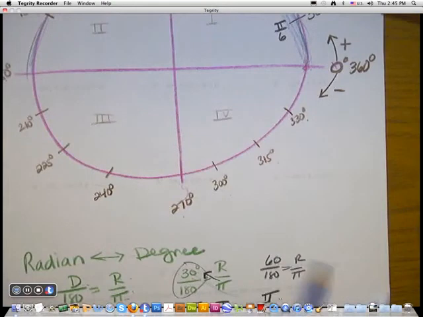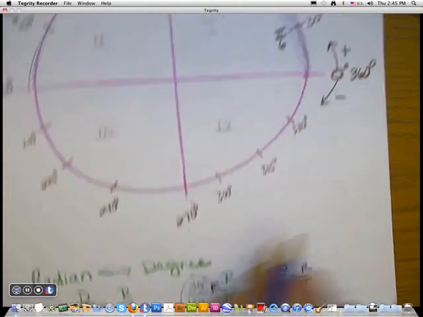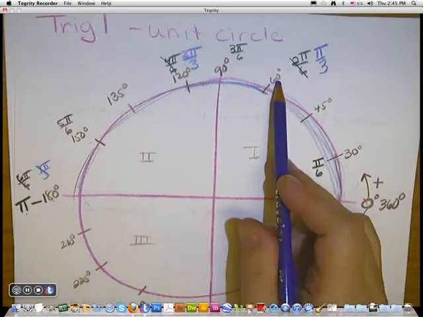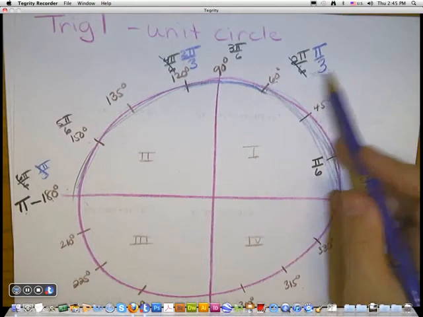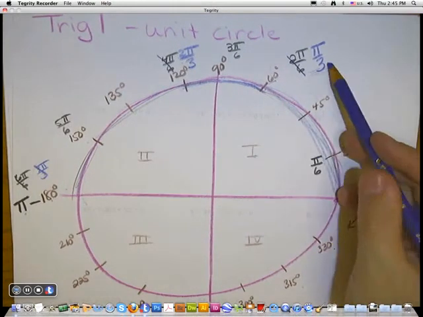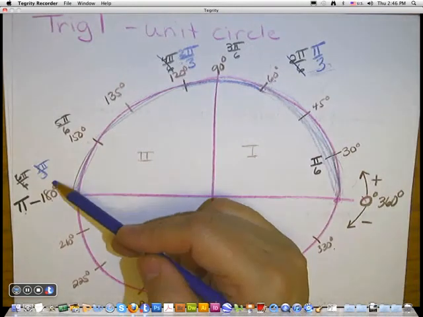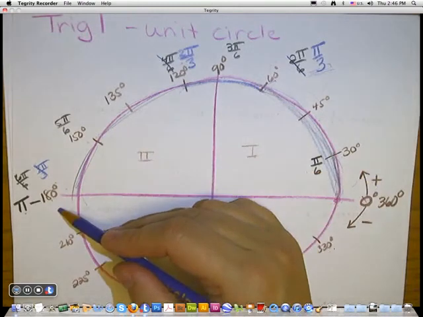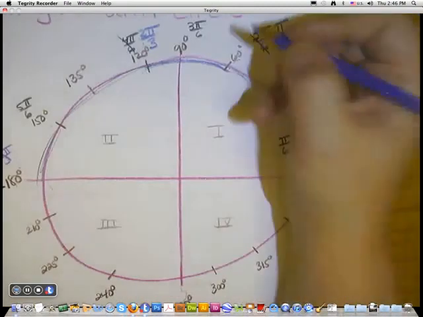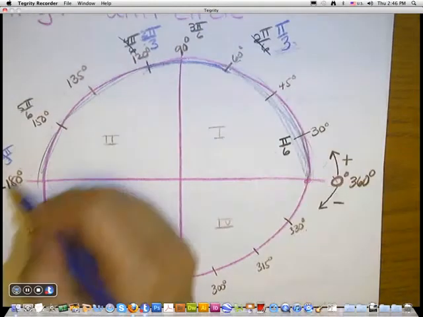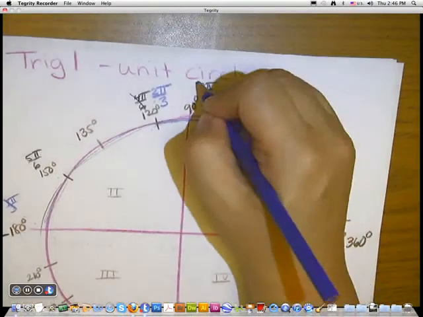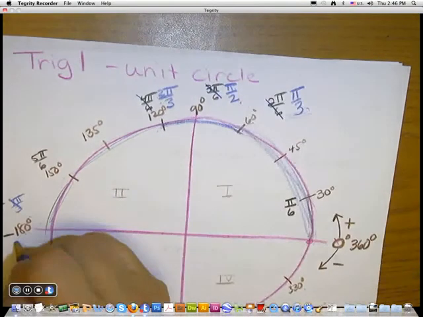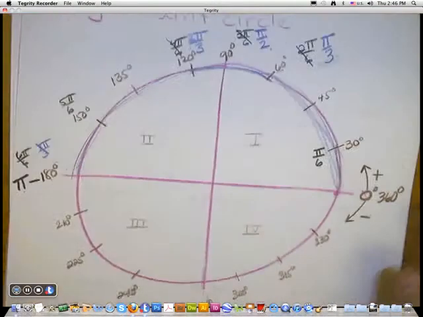So you don't have to necessarily remember this relationship if you can remember how they relate to pi's. There are 3 60s in 180. Therefore, every 60 is 1/3. There's the 1/3, there's the 2/3, and there's the 3/3. That's the 1/6, the 2/6, 3/6, 4/6, 5/6, 6/6. All right? And then, so the 90, how many 90s are in 180? 2 of them. Well, look, it reduces. Pi over 2. That's half of the pi. There's the whole pi. Okay?